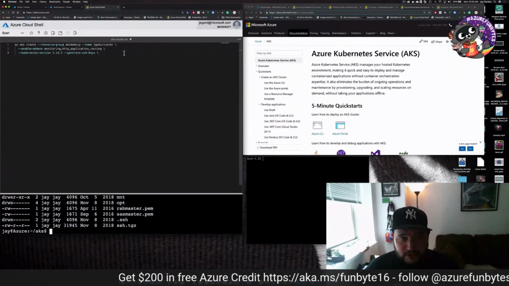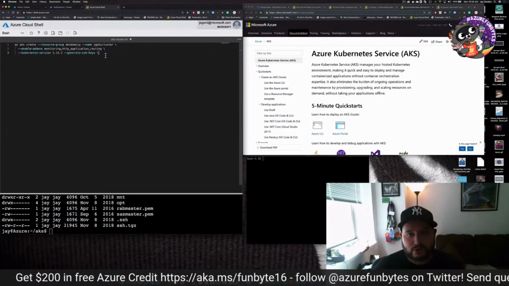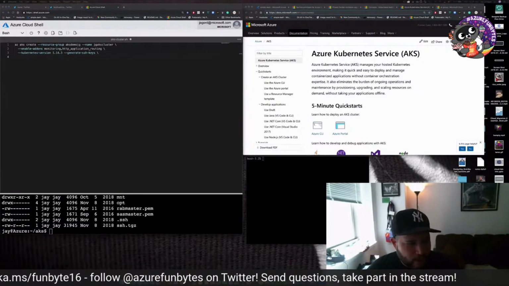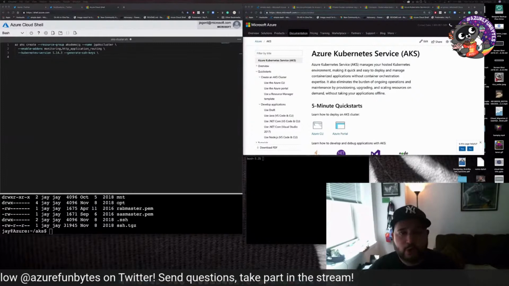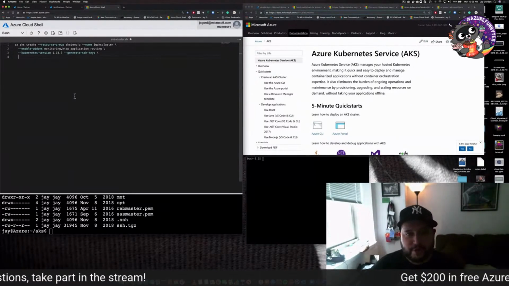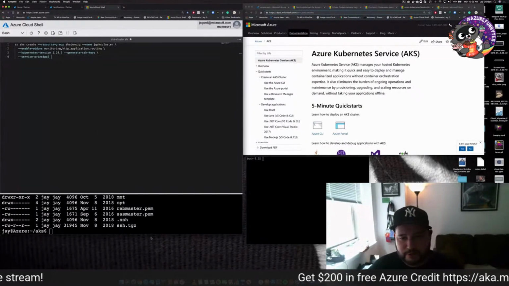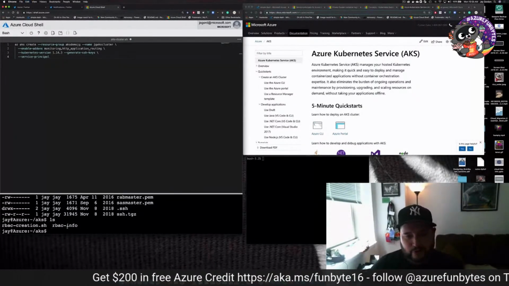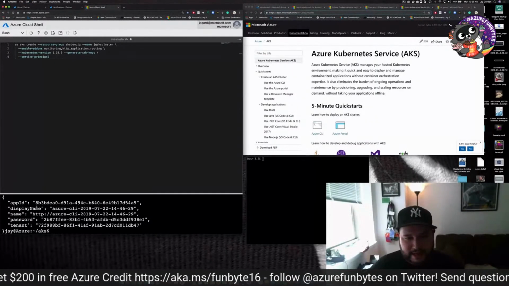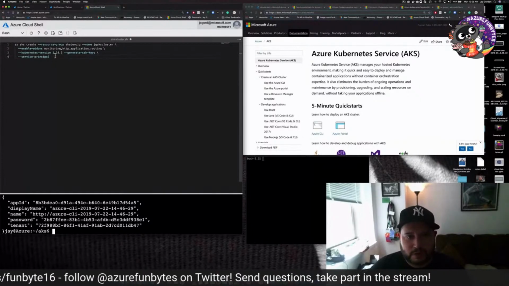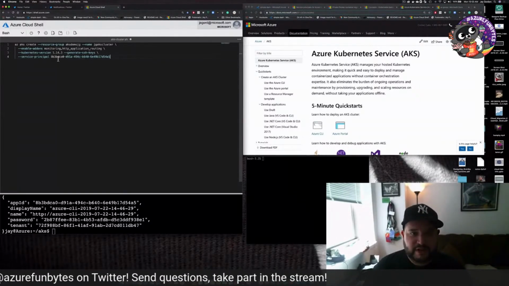So cool. Let's finish this, but I want to use the service principal as well to make sure that we're creating our AKS cluster so that it can work with an ACR, Azure Container Registry. So I'm going to state what my service principal is. And remember, we had that RBAC info. So all I have to do is cat that, and I can get the app ID, which is the username. So I will go ahead and state that.